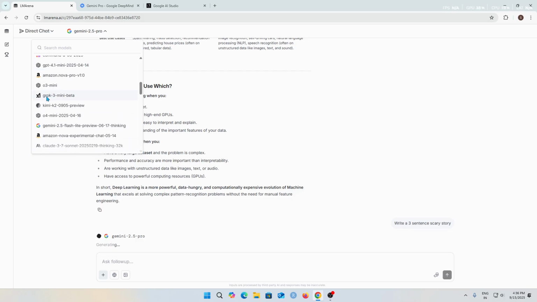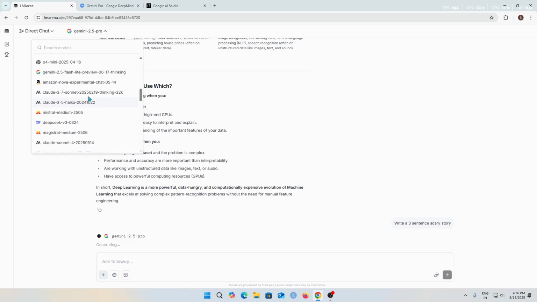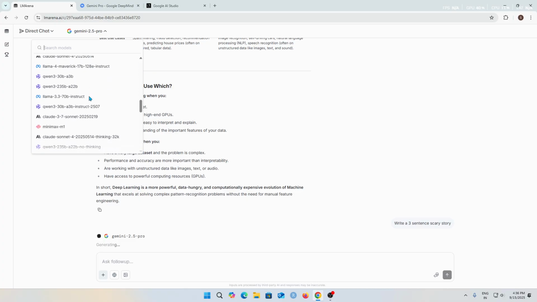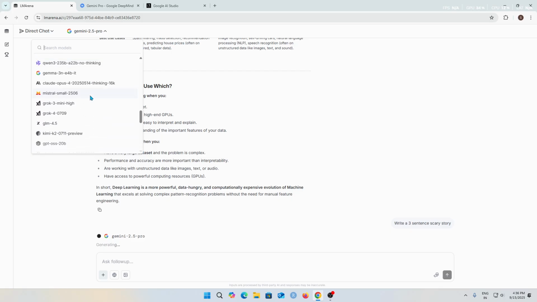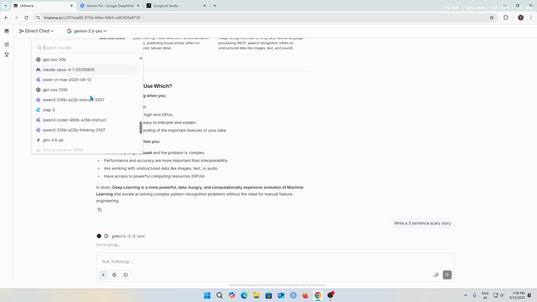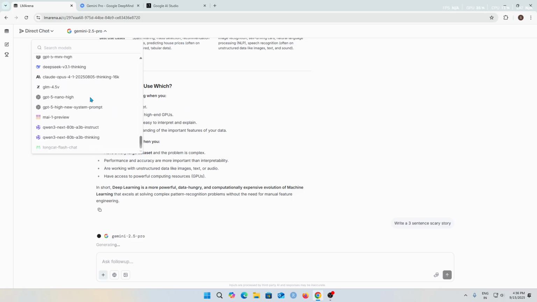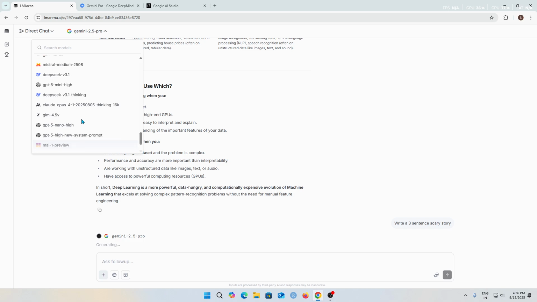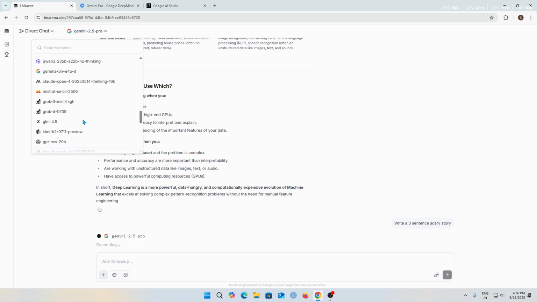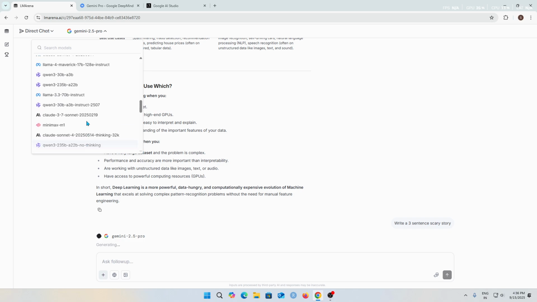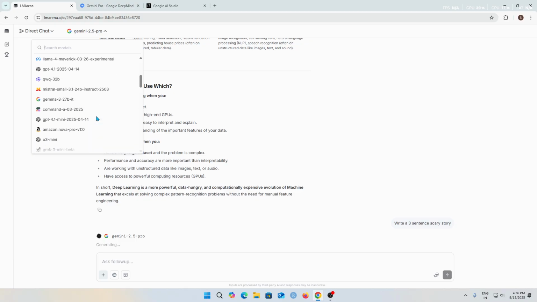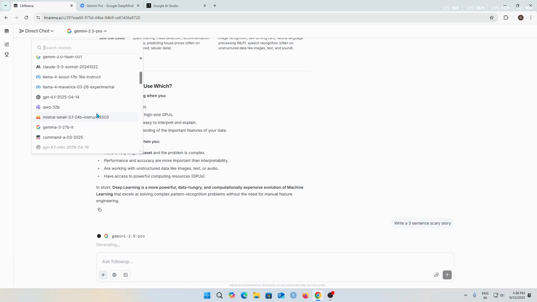Then there is Grok too, which you can use over here for free. And there are so many models which you can choose from. There are more than 20 to 30 models present over here from which you can choose for your task, for your questions, for your prompt.